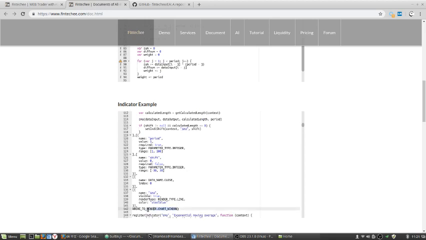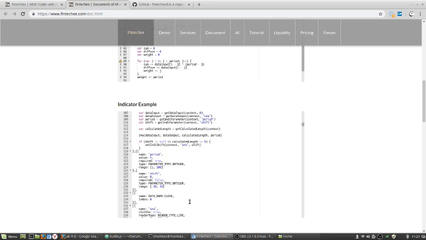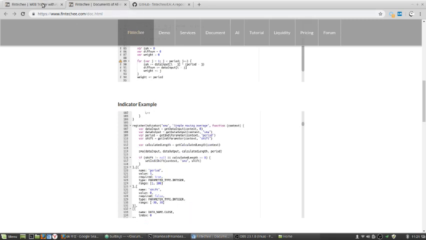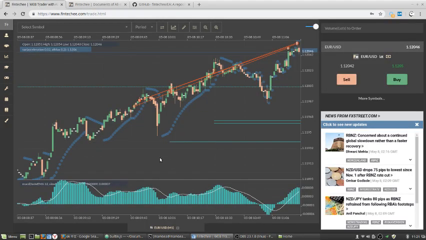And this parameter is to specify where to render the indicator. Chart window stands for this area, the same as the main panel of the chart.